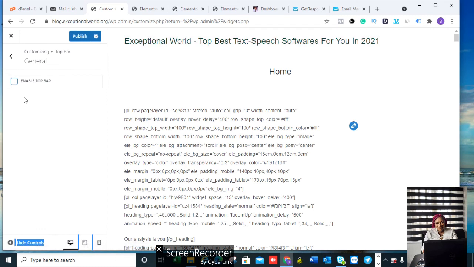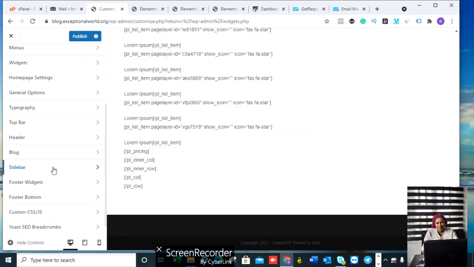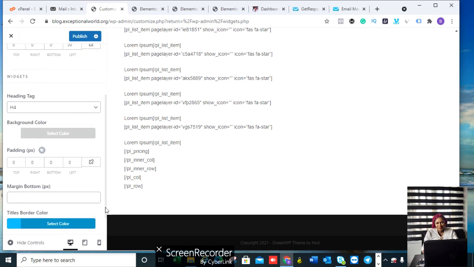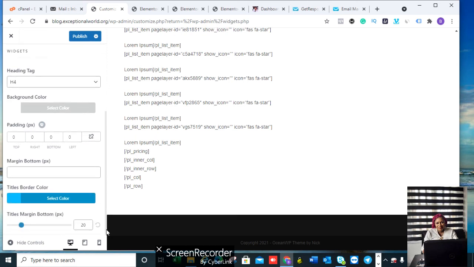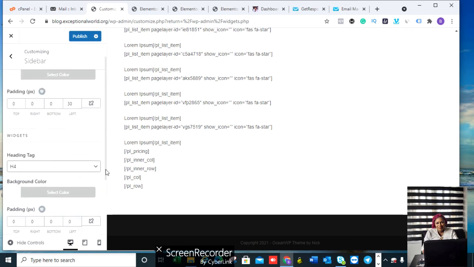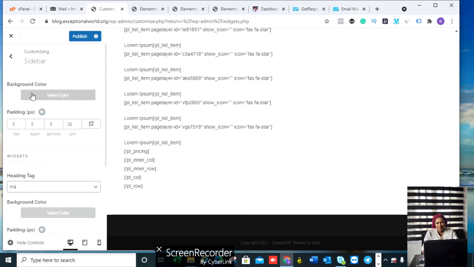So whatever you do, go back, sidebars, scroll down. If you want to change the background color, you do that here.